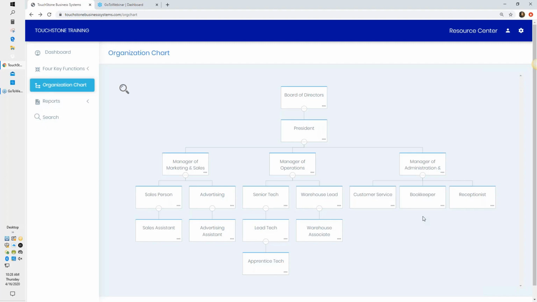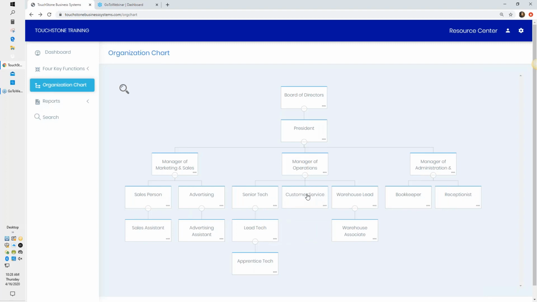Now over here to the finance admin area. This is the support department, all of these positions. What happens in support is those positions and that work supports the rest of the company. So this customer service position, it could be here, or it could also be here under operations. Sometimes I've even seen it over here. So don't let this position throw you.